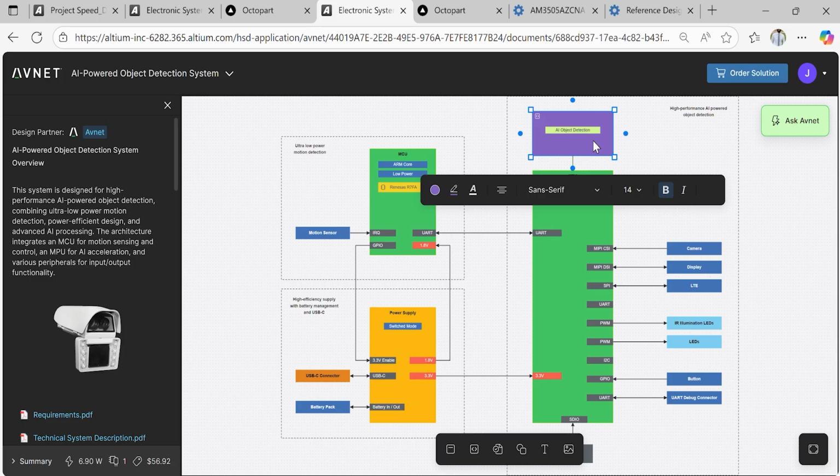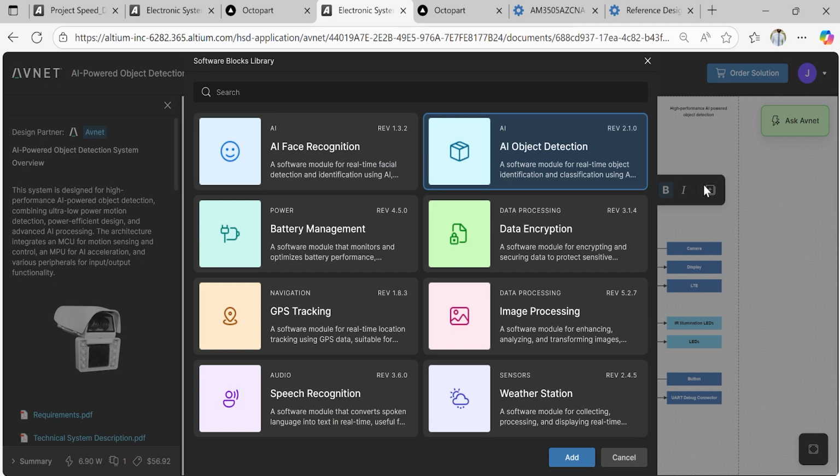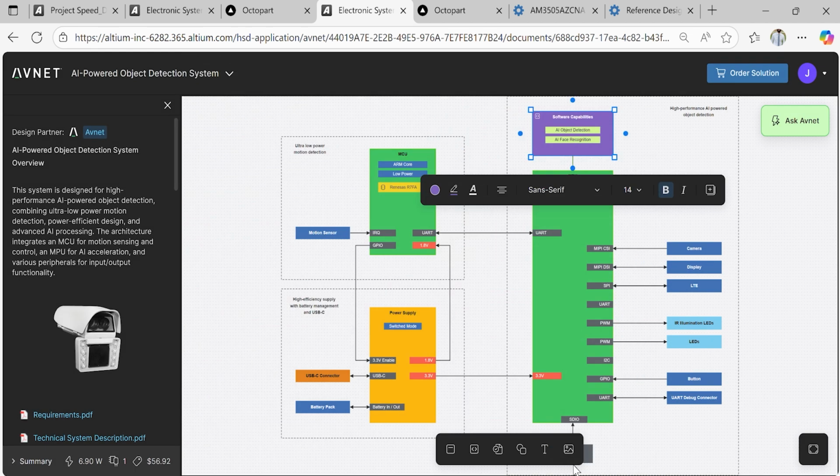We can also add software functionality to this as well, where, because it's a speed detection system, I also want to add the AI face recognition software requirement.